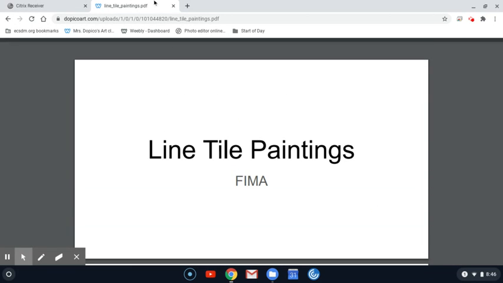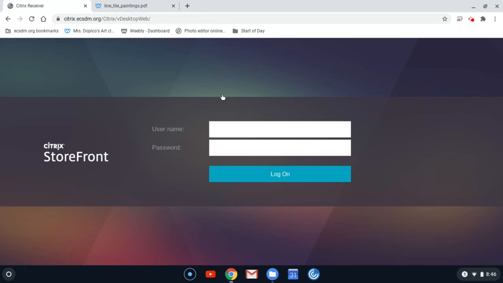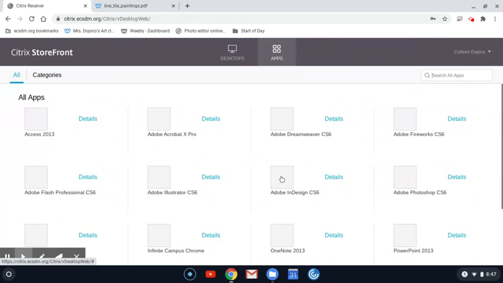So our first thing, we're going to log into Citrix. The link to get to citrix.com.ecsdm.org is on the daily slide. It's there at all times. It's the Citrix icon, so you're going to click that. You're going to log in as usual. First part of your @MIDI-Pride email, and then your password is your Chromebook password.